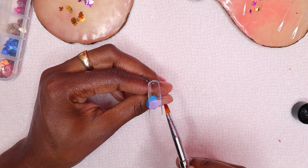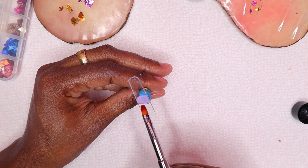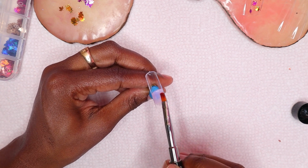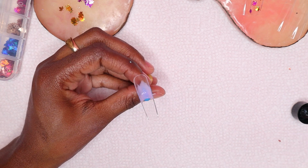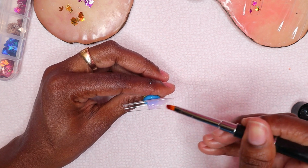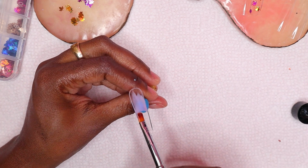And I'm going to be doing an ombre nail, so I just fade the polygel on both sides by applying pressure with the polygel brush just to create that fade. And when I'm satisfied with how that looks, I would cure for 30 seconds.